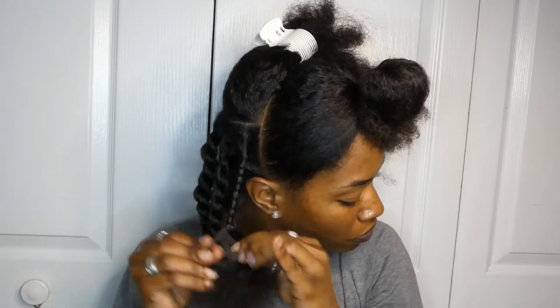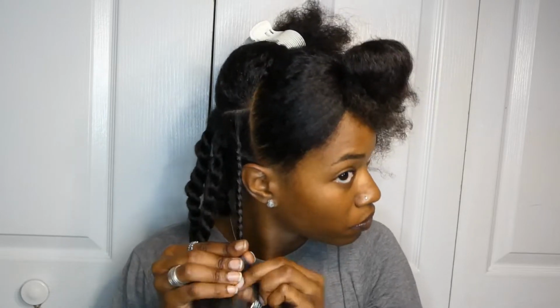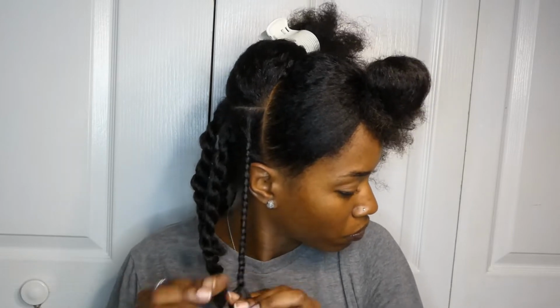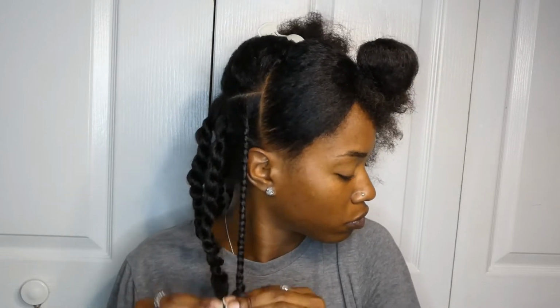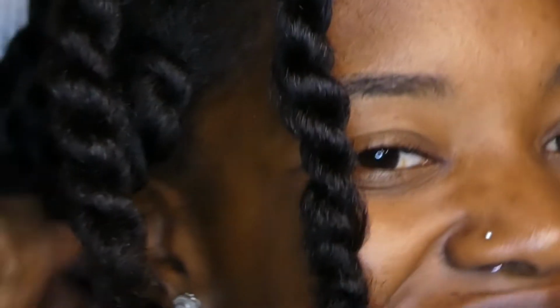So you can definitely skip these techniques, do what works best for you. If, you know, going row by row works best for you, absolutely do that. So all of my twists are finished and my hair is completely sectioned off and ready for my braids.